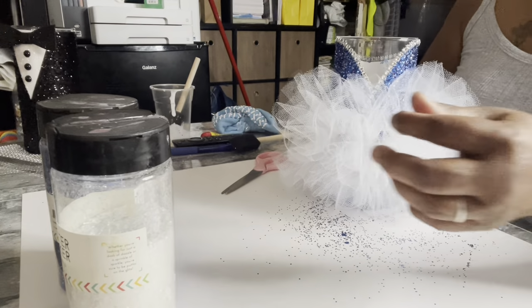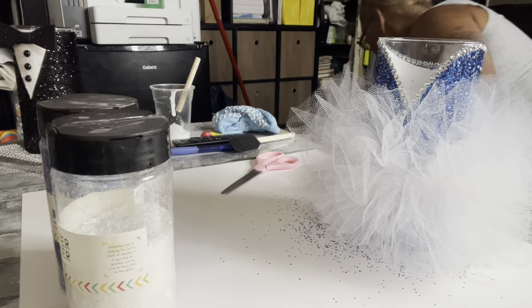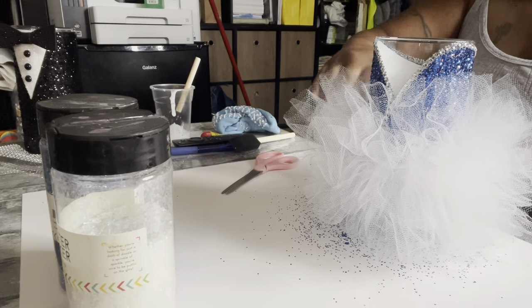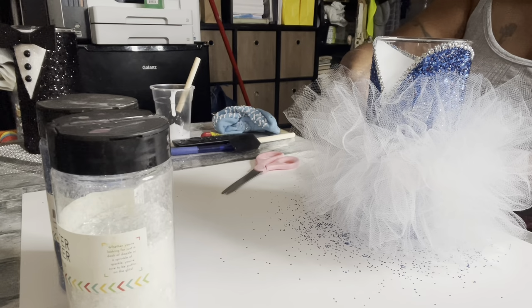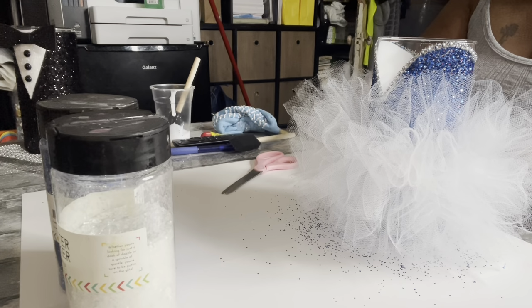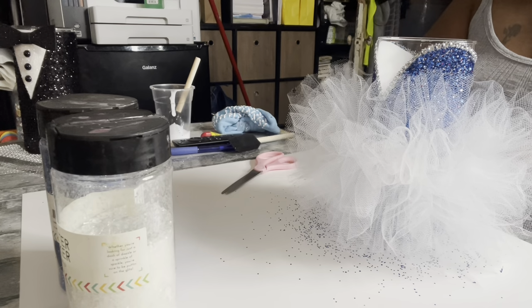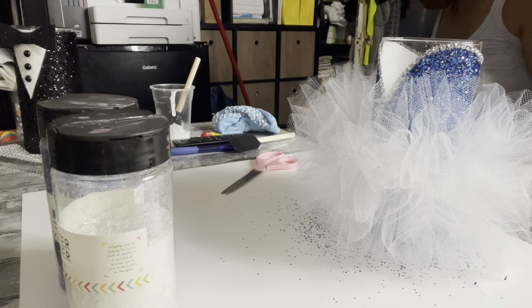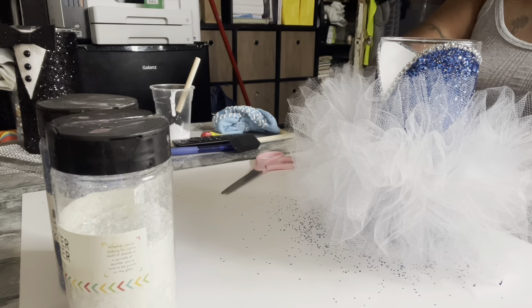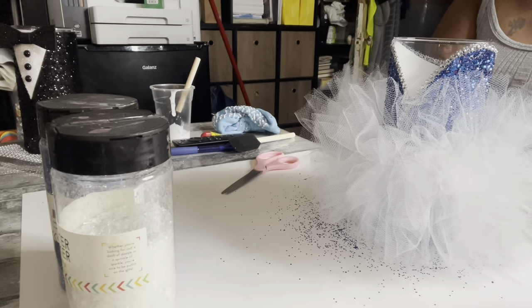And you've got to mess with it. See how it's looking so far? So I'm just going to get 2 more pieces, find the middle of my puff balls, and just add that in there. I'm not making a tutu skirt or anything, but we want to make it look full for the dress. So I'm just sticking that in there. I'm not worrying about fluffing at the moment. I know when I do the 8 dresses, once the jars come, it's going to require more. And then I'm just going to tie it off in the back.